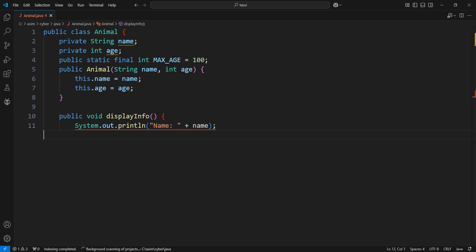Same for age, it's hidden from the outside world, but the method reveals just the info we want to share. Shows the maximum age, but again, the complexity of the rule is abstracted away.